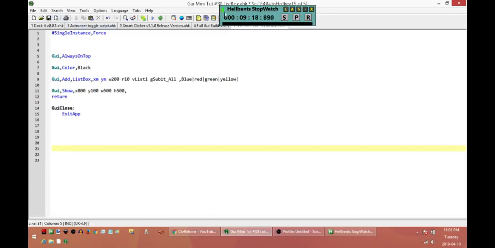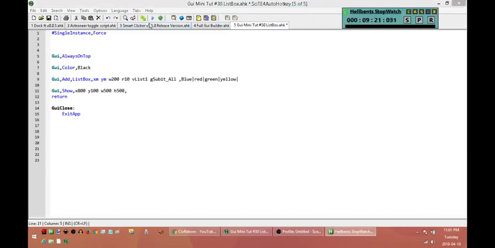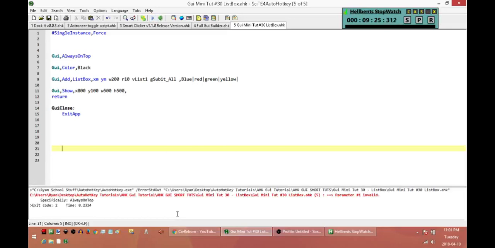So I'm going to go ahead and move this back over here. Parameter 1. Line 5.